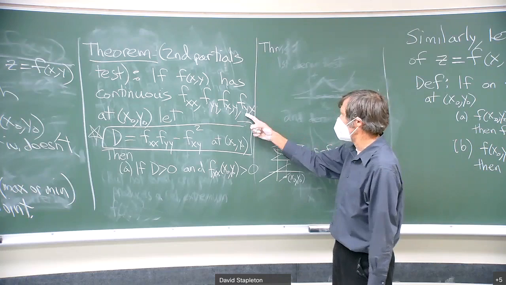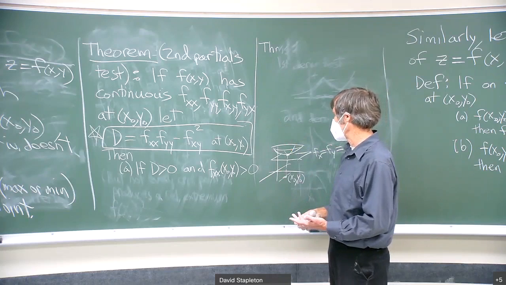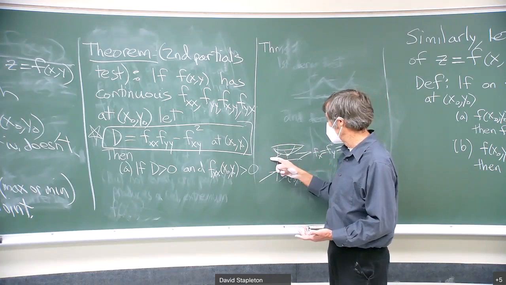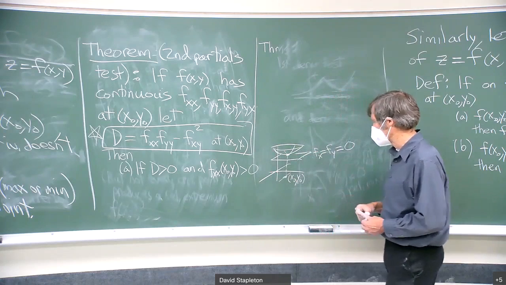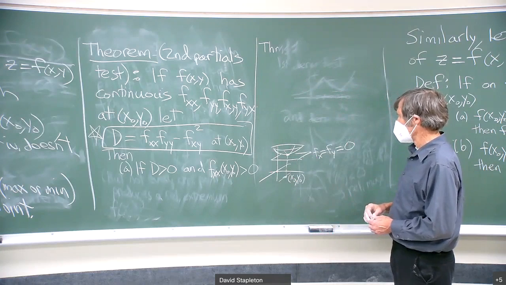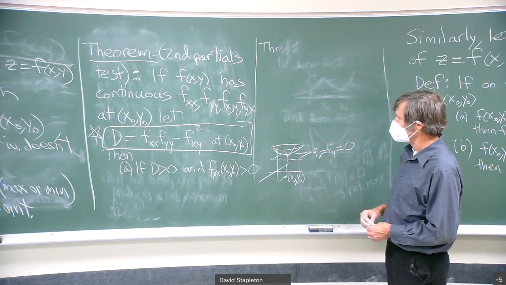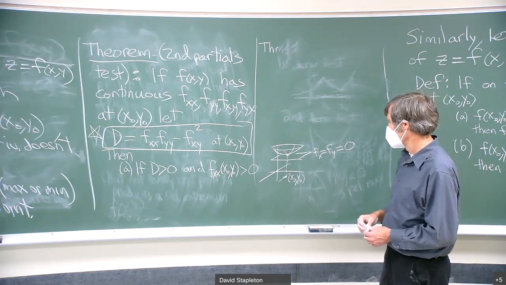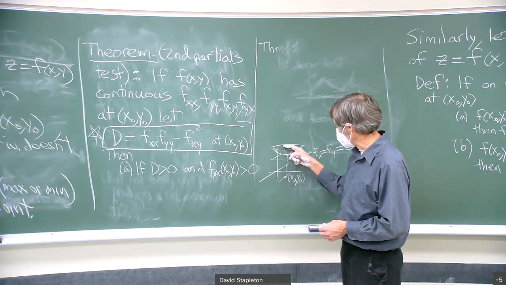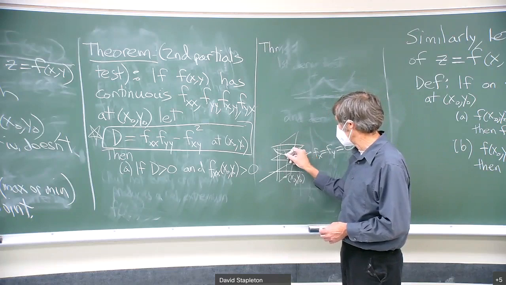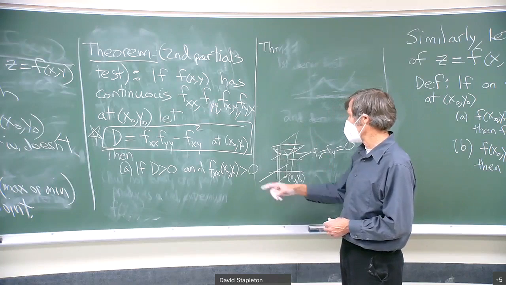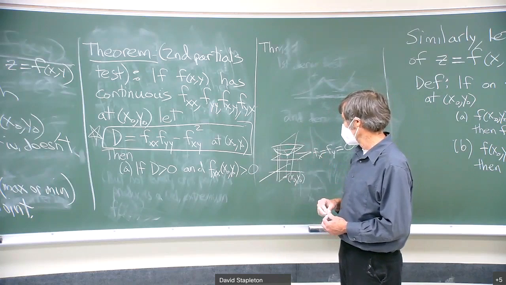So when we apply this test, it automatically assumes that the first partials exist because otherwise you can't have second partials. It means that what you have is a horizontal tangent plane, both partial derivatives are equal to zero, and continuous. You can't apply this test where the partial derivative doesn't exist. But you have a horizontal tangent plane. Then you want to know if you move in the x direction and take the slice of this plane in the x direction and find the slope of the tangent line. Suppose the second derivative is positive so that the trace is concave up. Oh, it must be that this is a relative minimum.